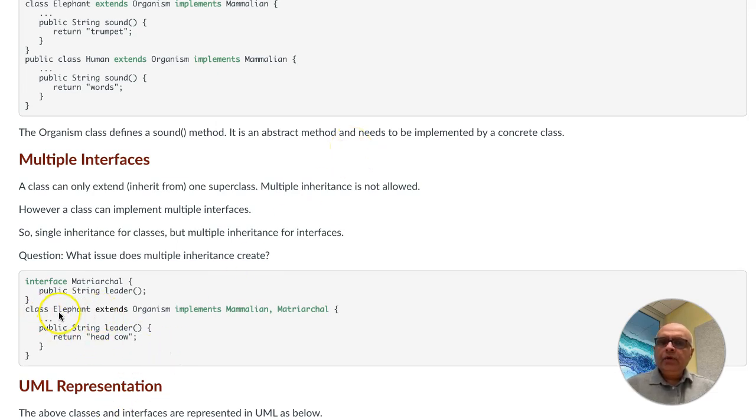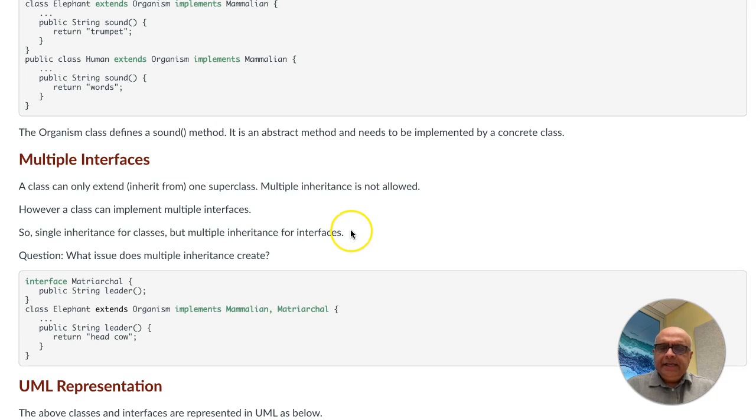We might have an additional interface, matriarchal, that would provide another method to implement. And the elephant class could extend organism but implement multiple interfaces as shown here, and then provide the definition for other methods that the additional interface provides. So multiple inheritance of interfaces is allowed.